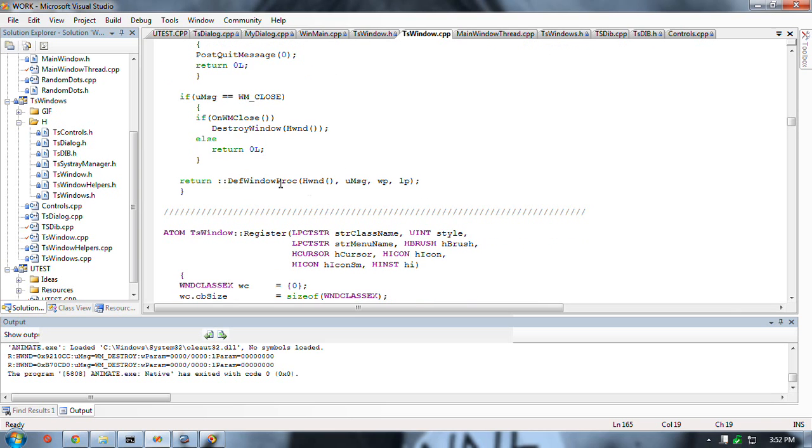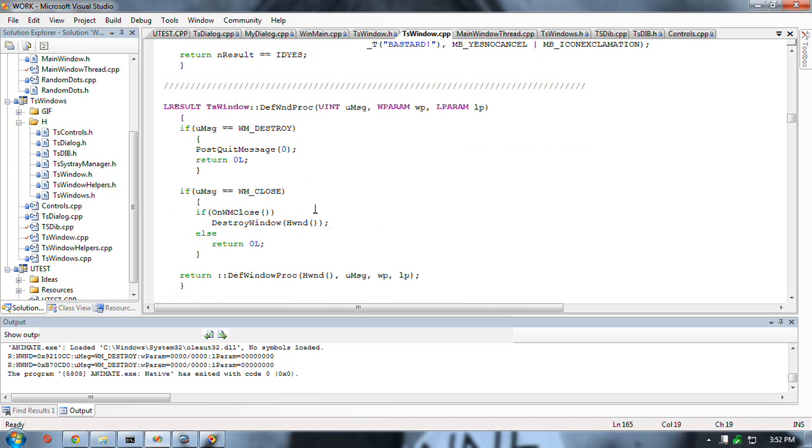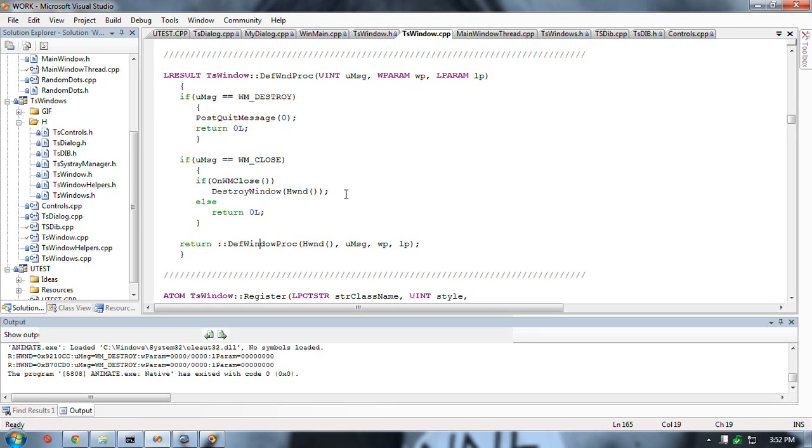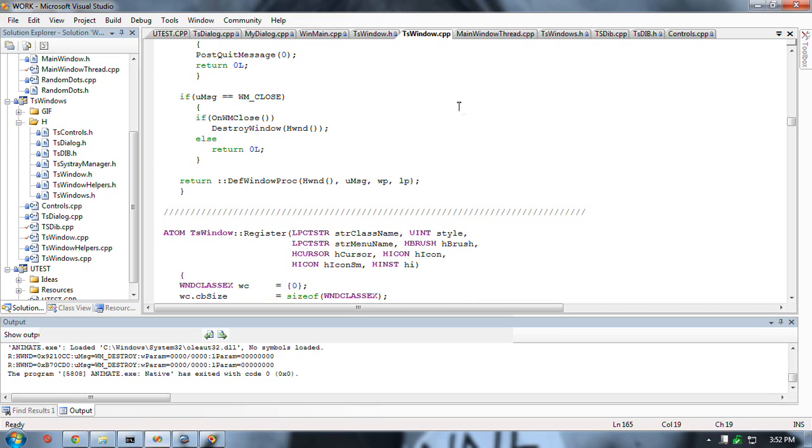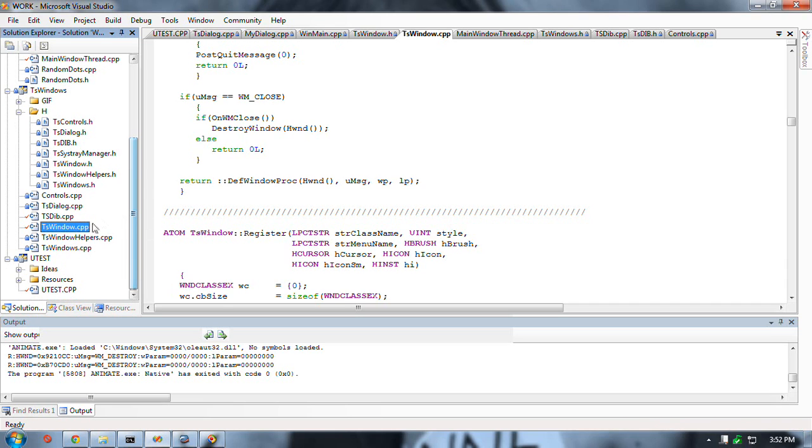I think that's right. You don't have to worry about that because it's private, but that's sort of the analog of DefDlgProc, which is a real window procedure, and DlgProc. DlgProc doesn't call that because it's not supposed to.